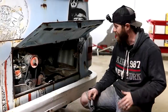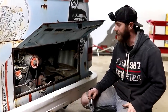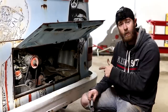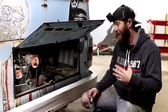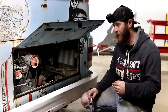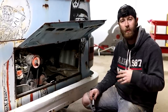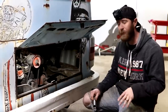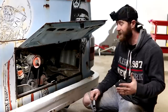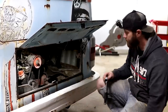All right. We're not going to give up on her that easy. She's right on the verge of cranking up, but just not at the point of running yet. We know we're getting fire down to the spark plugs, but if them spark plugs aren't sparking, then we're just going to be here all day long turning it over, right there on the verge. A lot of the times these old plugs will get built up with carbon or oil or whatever it may be. They're pretty simple to get at, so we'll pull them out. If that's an issue, we'll get that fixed. If not, we'll just move on to the next problem.